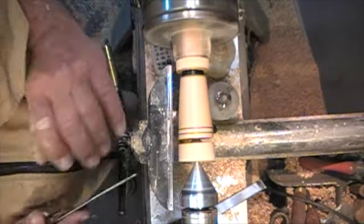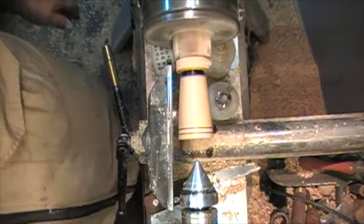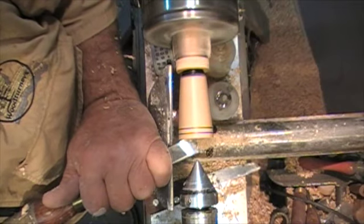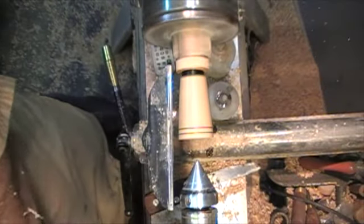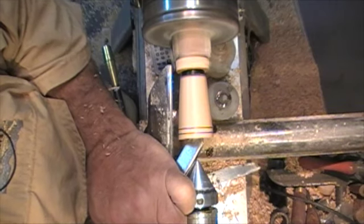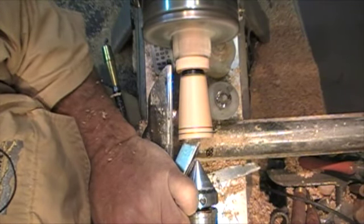I would now take this off between centers very nicely. Didn't take much. I can clean this up using my double-edged negative rake scraper. Oh, you might think this is my skew. I'm sorry. Let me go ahead and get out my single edge negative rake scraper. And that's going to clean off that little bottom.